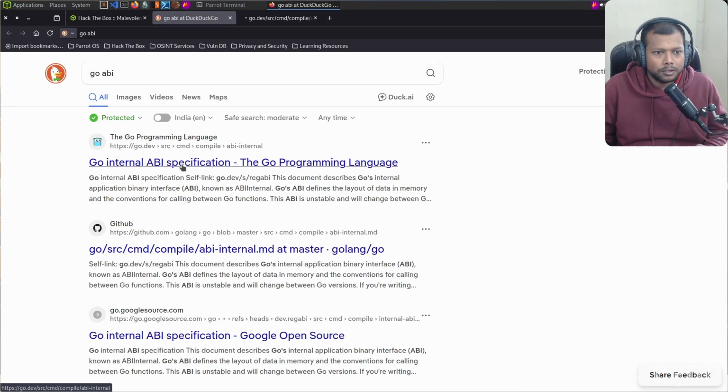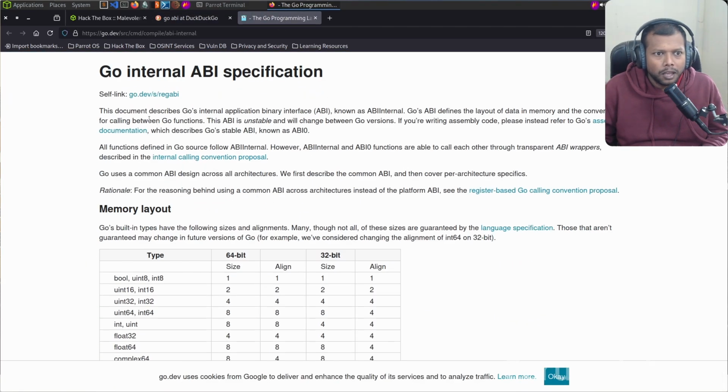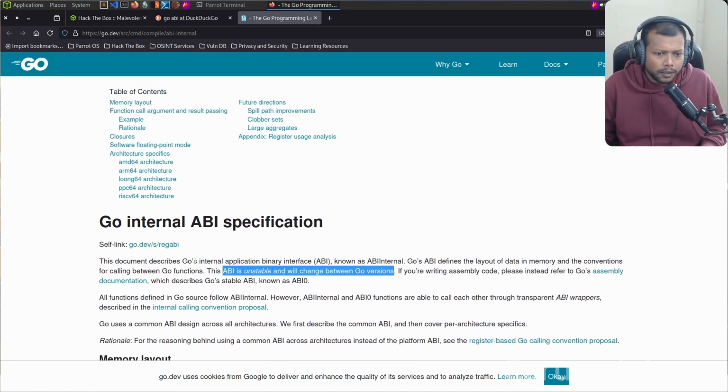Here it is. Go internal ABI specification. The document describes the Go internal application binary interface known as ABI internal. The Go ABI defines the layout of data in memory and conventions for calls between Go functions. ABI is unstable and will change between Go versions. Okay, so it is actually an application binary interface.